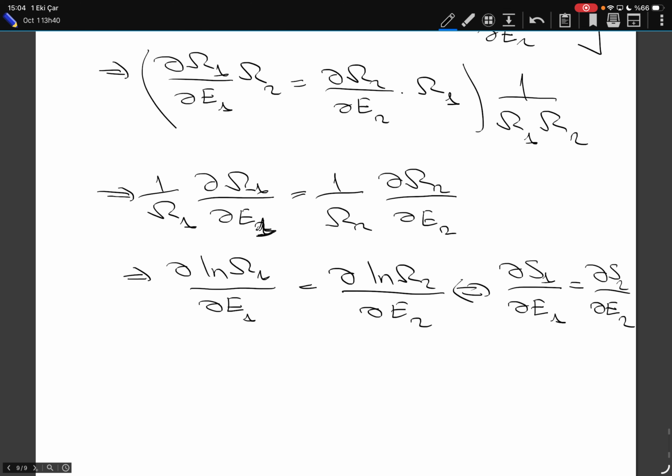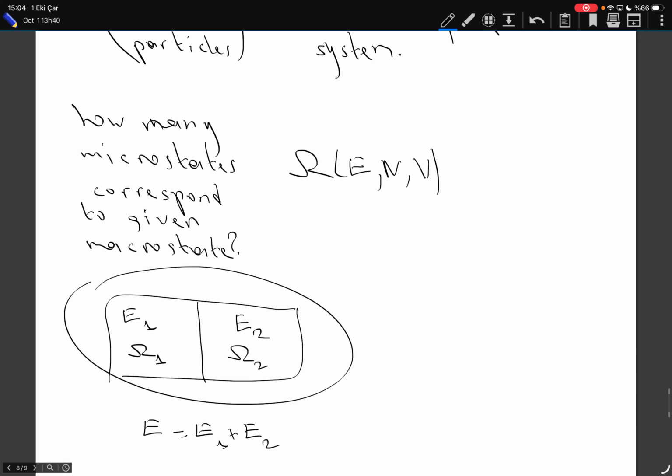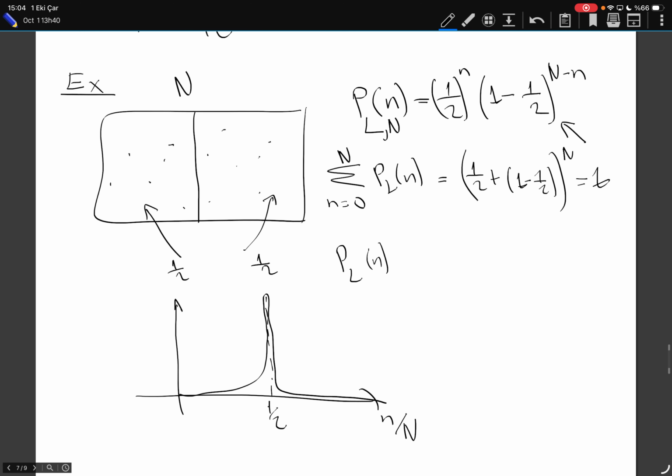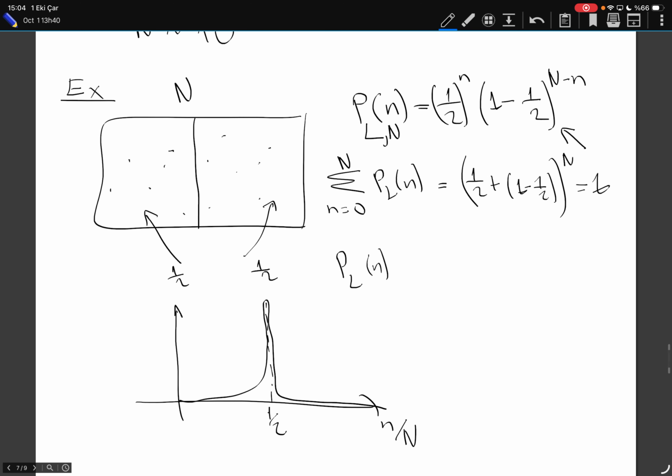You see, we only looked at the most probable state, but remember all these earlier arguments, although I didn't prove it yet. Look at this simple example. Although the probability that all my particles are on the left-hand side, or all of them on the right-hand side, is not 0 for finite capital N, the probability is so small that I will never observe the system in that microstate. The microstate corresponding to my macrostate will almost always have half of my particles on the left and half on the right.